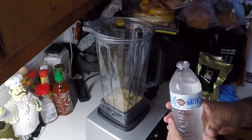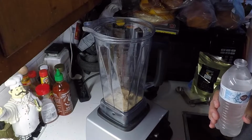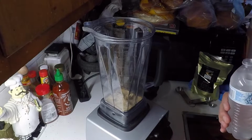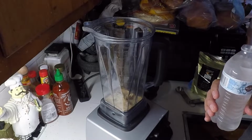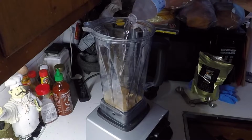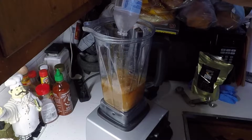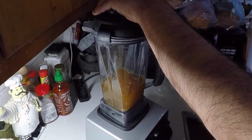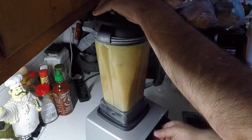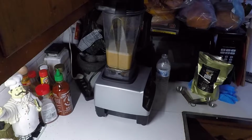So we're going to take 16 ounces of cold water. Now, the reason I'm doing it in the blender, you could do it with hot water and let it cool, but the blender will dissolve it for me really good, because this stuff isn't easy to dissolve in cold water. So we dump 16 ounces of water in there, and we'll give it a whirl. All right. We're going to let that sit there for a minute, and then we're going to get the turkey out.